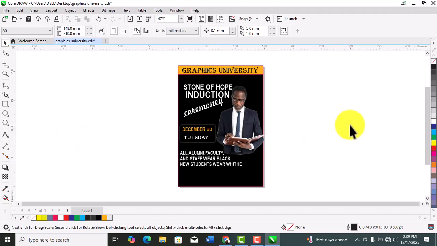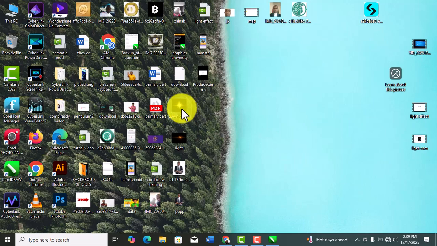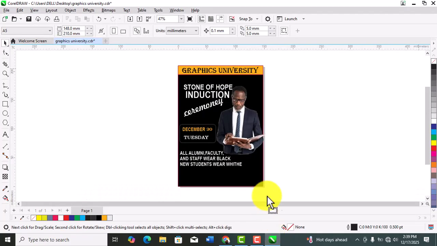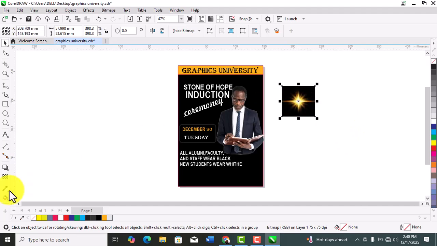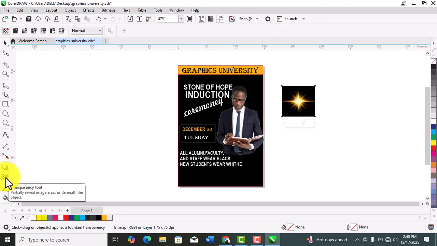So guys, now how to apply the light effect is to go back to your this. Okay, let's use this one first. Let me apply this. So I want to apply this now. You take it to your workplace here. Do you see it right now? So you can zoom it out like this. So to apply this one now, you go to the transparent. You can see transparency here. So you click on your transparent, so it's updated. Now that it's updated, you come down to this number.